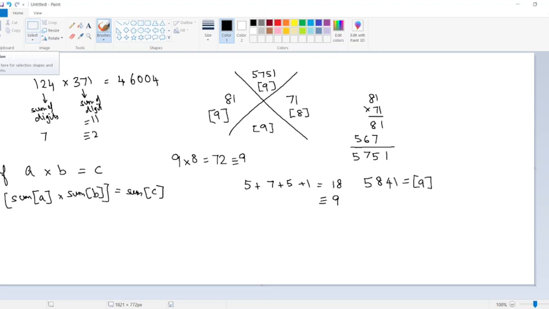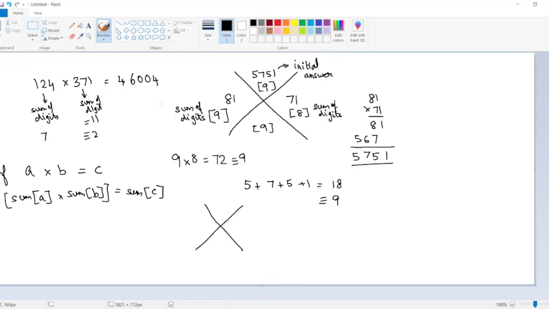Then we can discuss that. And it's easier to divide and check, rather than doing this. Divide means you want to divide this 46,000 by 124 and check. Yes, we can do that also, but that is a more cumbersome, long process. This is a quick shortcut to check. This is not a 100% guarantee check, but this is much faster to do.